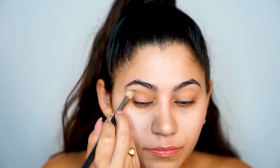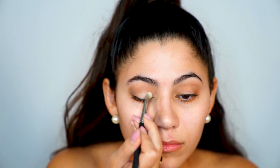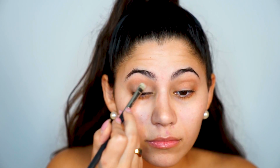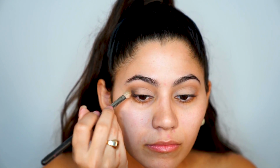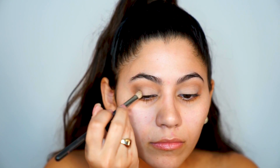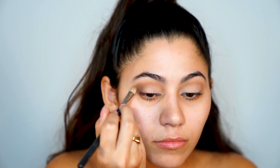Next, I'm going to be packing on WOS on my lid. This is just going to create a very clean, light lid, which is what I want for this look. Now I'm going to take the color Faint, which is just a medium dark brown that is not too warm or too cool, and apply that to my crease. I'm going to apply this color pretty lightly at first and then build up the color.